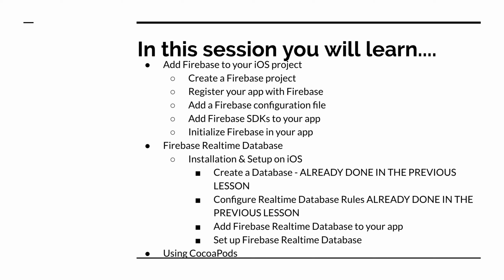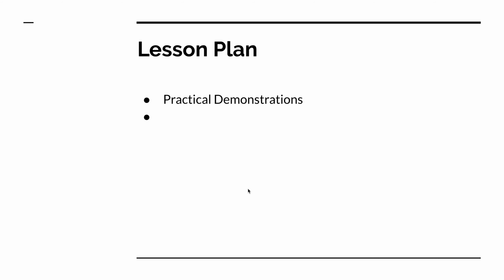And then with respect to the Firebase real-time database installation and setup, we have already done the first step, create a database in the previous lesson, and configure the rules in the previous lesson, done. So here we will be adding the real-time database to your app, and you will be setting up the Firebase real-time database, and also you will be using CocoaPods in this process. Lesson plan is going to be practical demonstrations. Okay, so let's go and start the practical demonstrations.